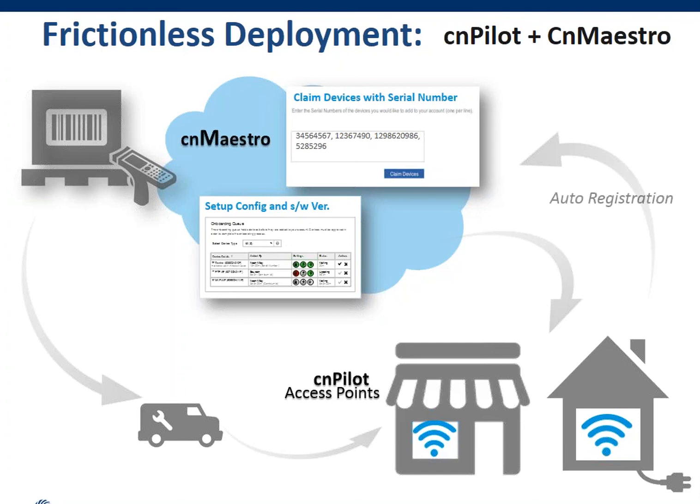And when you put all of these things together, what you really get as an ISP from cnPilot and cnMaestro is the ability to deploy and provision your equipment remotely. So when the equipment is powered on, especially cnPilot home routers can pretty much be self-installed by a lot of users. So we're really designing it with a view that if they so choose, an ISP could pretty much ship a cnPilot desktop router, and the business or the home can turn this on.